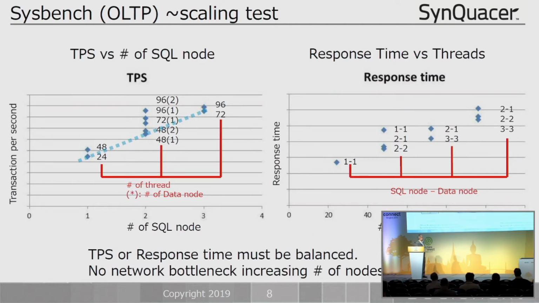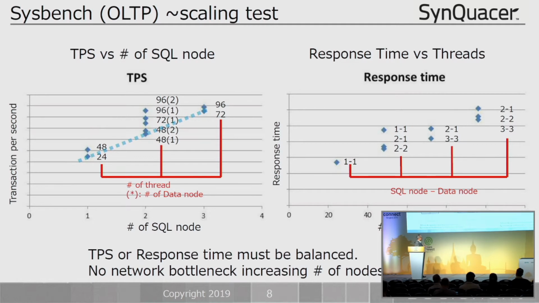Okay, this is the benchmark result of the Sysbench OLTP. There are two parameters we need to consider. One is the transactions per second on the left side, and the right side is the response time for each transaction. Actually, increasing the data nodes and the number of threads, in either case, we never reach the bottleneck for anything. CPU performance, networking, and IOs, we don't know how to reach the bottleneck yet.